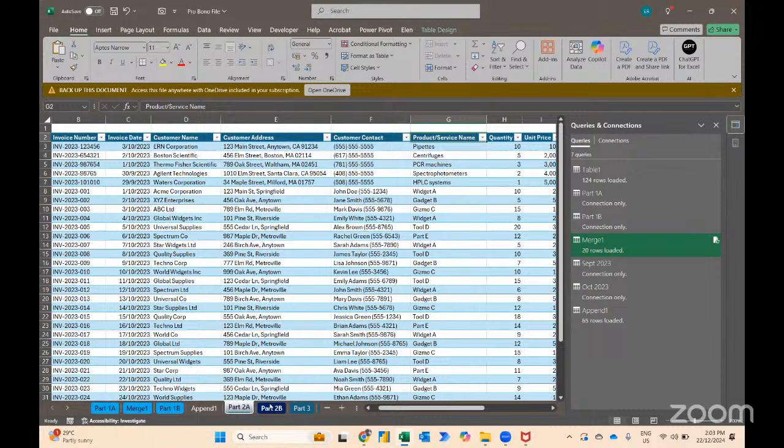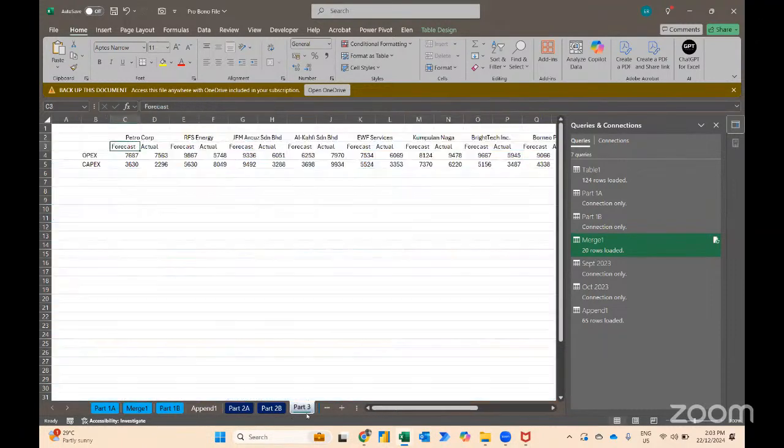All right, so we have done this. We have done part 1A, we have done part 2A. So let us go to part 3. Part 3 is the real data transformation, but this is a very simple one. In real life, there will be more complicated data, not in the proper table format. So now what we want to learn is data transformation.